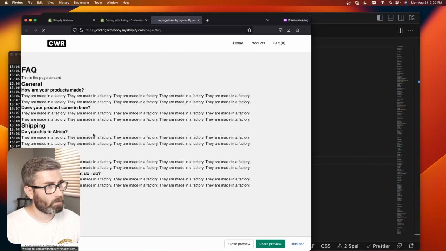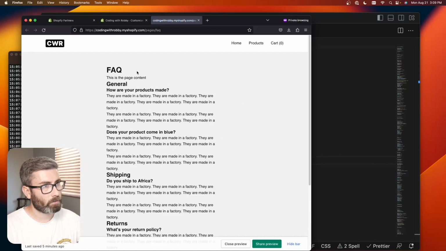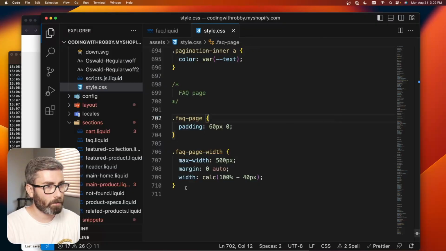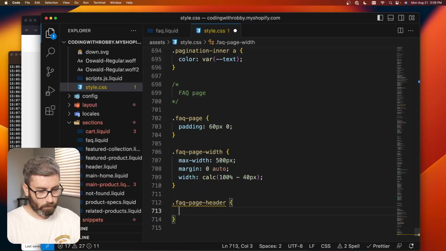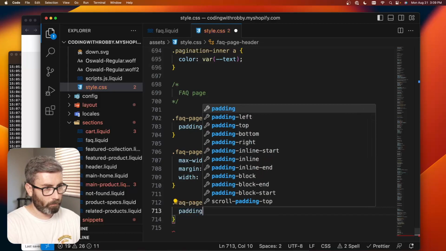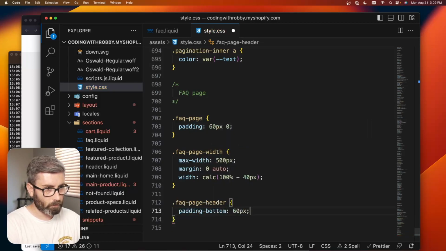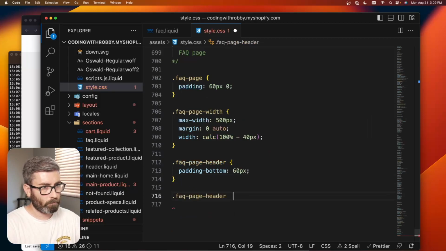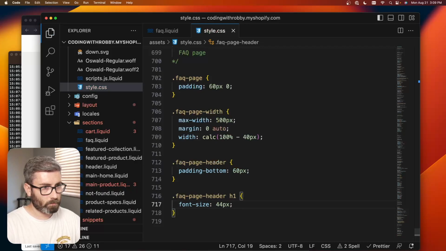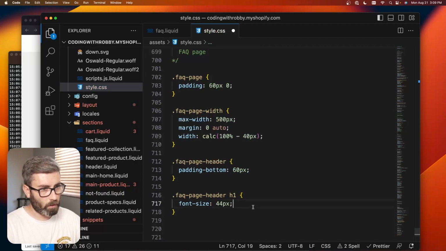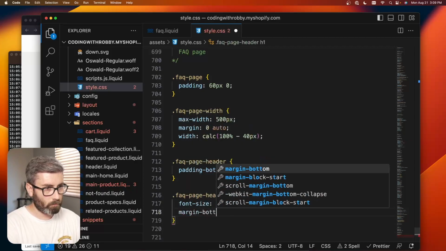So do that, refresh. Now it's centered. So let's style this header part right here. So that was .faq page header. Maybe padding bottom 60 pixels. And then the H1 within there. Let's go font size 44 pixels. And margin bottom 10.